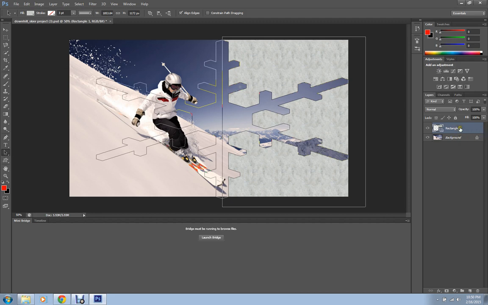Okay, so make sure your rectangle 1 layer is still active. That means you can see it's blue and the other one's not selected. We're now going to add a layer mask. So if we go down to the bottom, you see this little rectangle with a hole in it, and it says add layer mask. Click on that. And if you look at the picture, nothing's happened. But if you come over to the layer, you can see this big mask has been added.